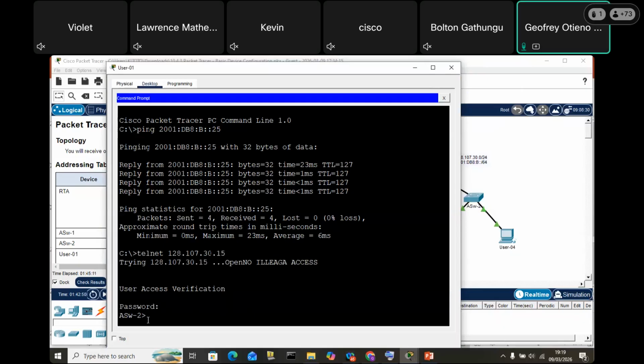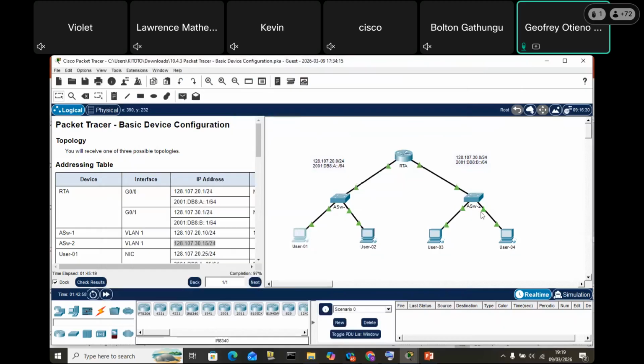You can see you are on AS2, switch 2, from PC1 connected to switch 1. Yes, I'm able to do so, because of that default gateway that you had set. If you remove that default gateway, you'll not be able to access it remotely because you have not specified the device.